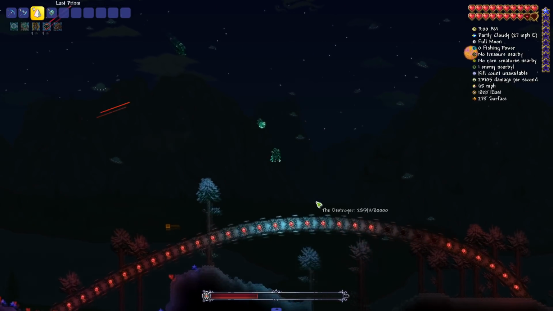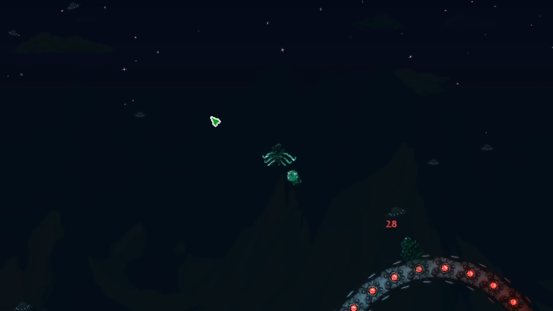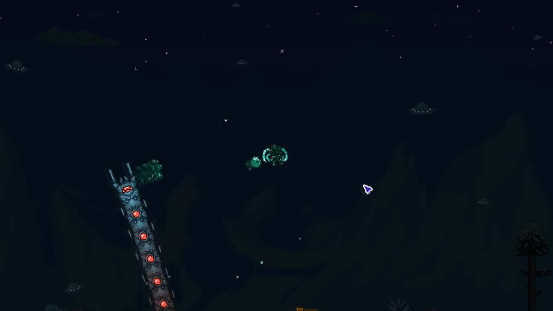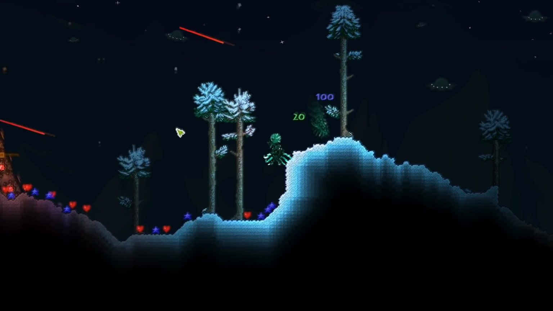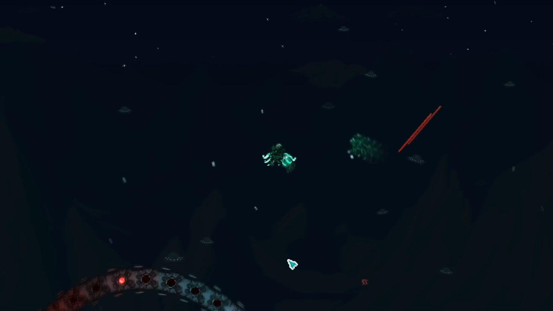Now, one thing that I wanted to stress is I did not equip any type of mana flower, because the Moonlord, when he uses his last prism type attack, you can easily see that he doesn't spam it. So I wanted to make it fair and make sure we can't spam it either. So that's why I don't have mana accessories.